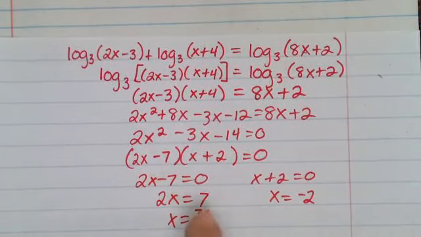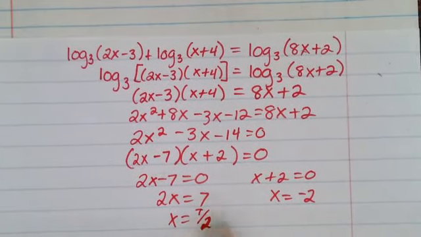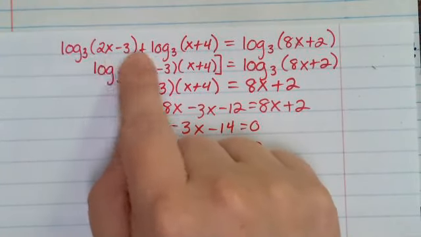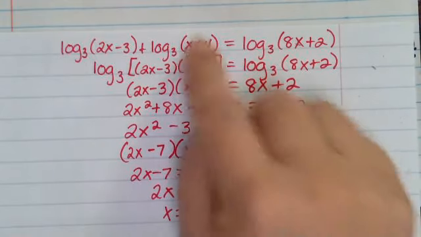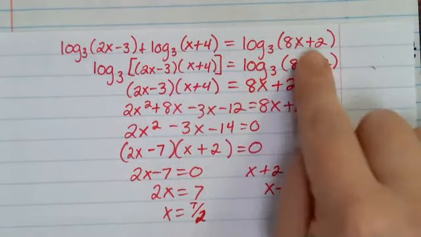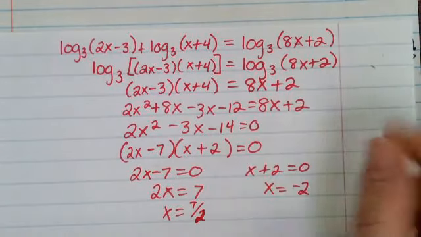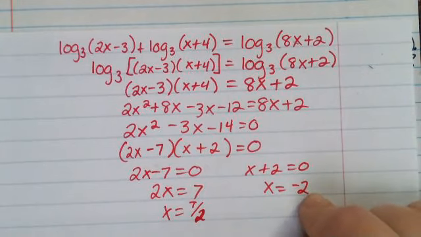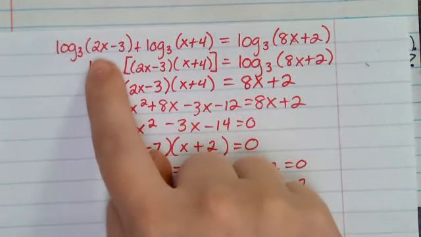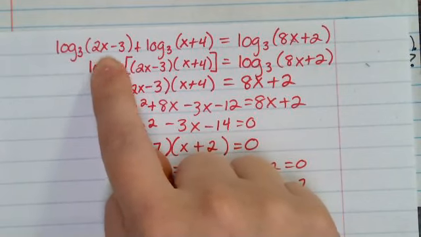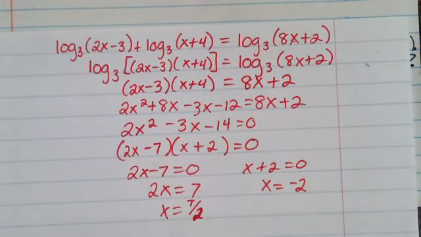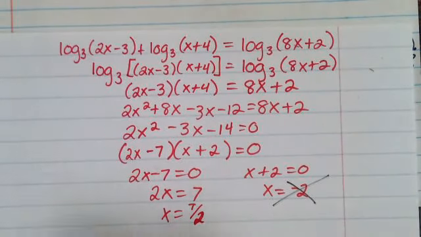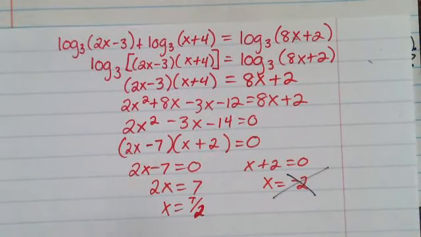So if we plug these in, 7/2, that's the same thing as 3.5, right? So if I plug that in, that would give me 7 minus 3, which is 4. That's perfectly fine. If you plug in 7/2 up here, that's definitely going to give me a positive. Plug it in here and we get a positive. So it's perfectly fine. No issues with plugging in 7/2. But what about plugging in a -2? If you plug in a -2 right here, 2 times a -2 is a -4 minus 3, -7. Right there. That one is extraneous. Does not work. Whereas the 7/2 is perfectly fine.